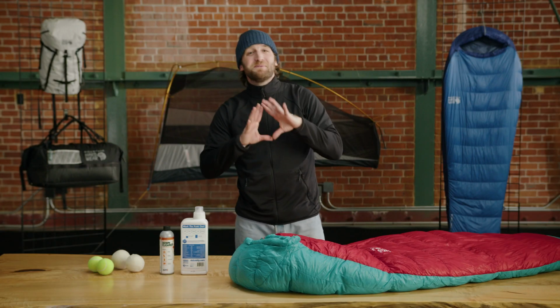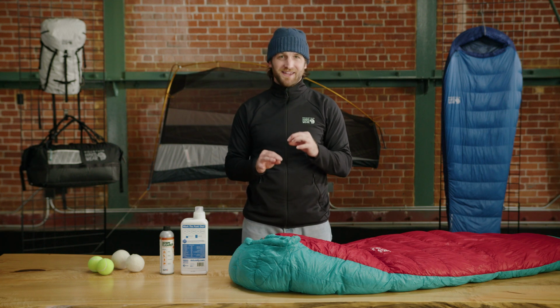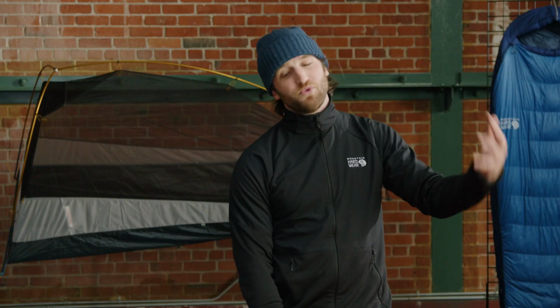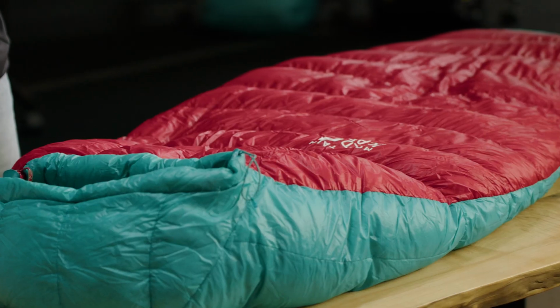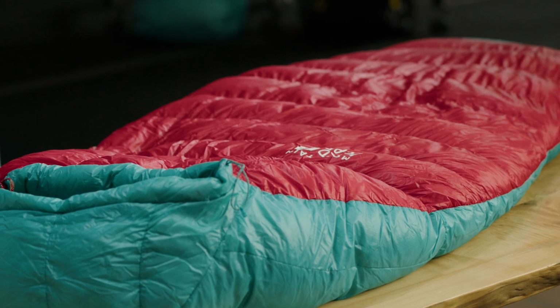Now, I repeat, your local dry cleaner does not need to clean your down sleeping bag. It's actually pretty easy to do it yourself. So let's run through the steps really quickly. First, again, inspect your bag for any debris and remove that debris. Next, toss it in a front-loading washer. We don't recommend a top-loading washer because the agitators can really damage your bag.